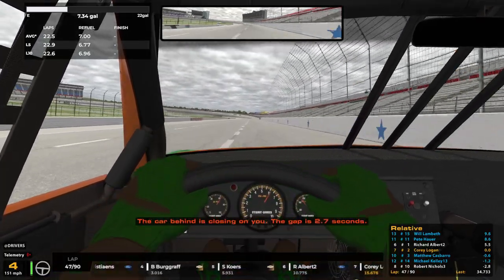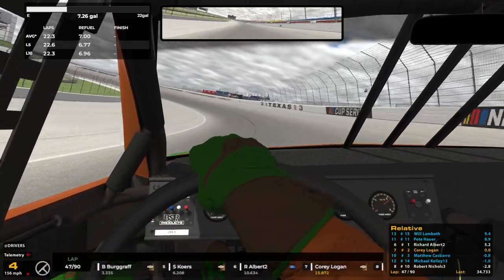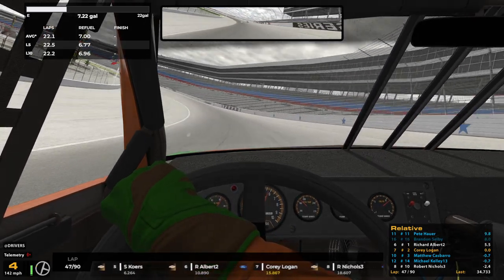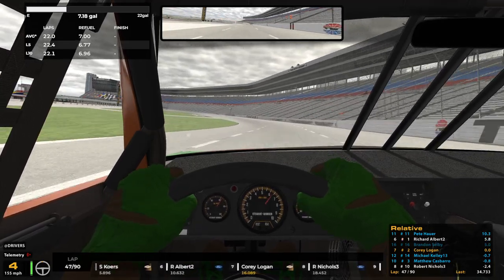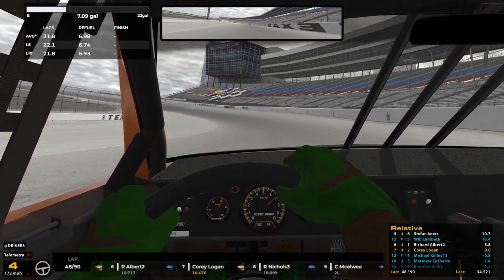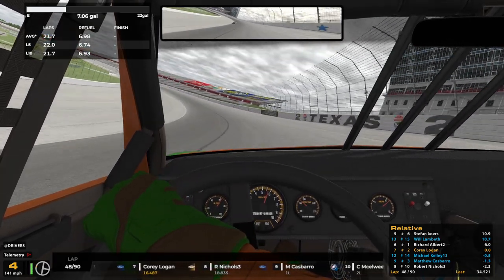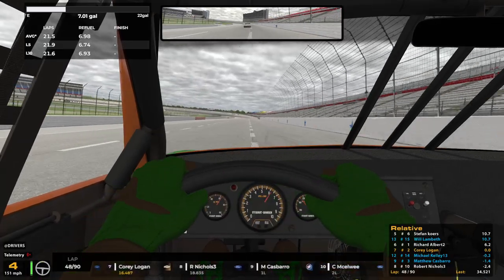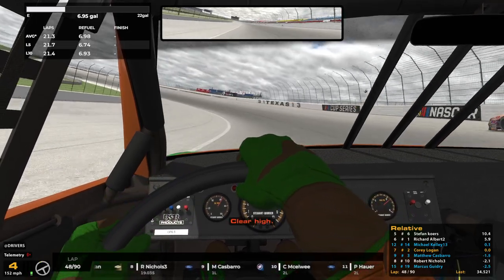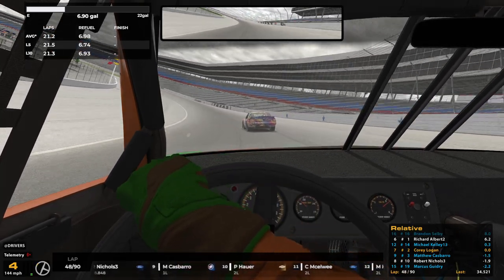The car behind is closing on you. The gap is 2.7 seconds. Technically, we can actually pit anytime we want, because we are in the fuel window, but I do believe I've already worked out how much fuel we need. Outside. Clear high. All right, gone.